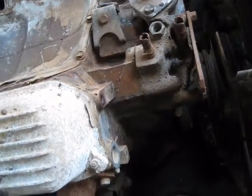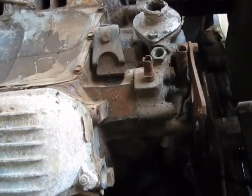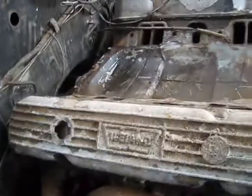I like the Mopars with that distributor in front. Same thing with Fords. I hate Chevy and GM and all that stuff back and back.